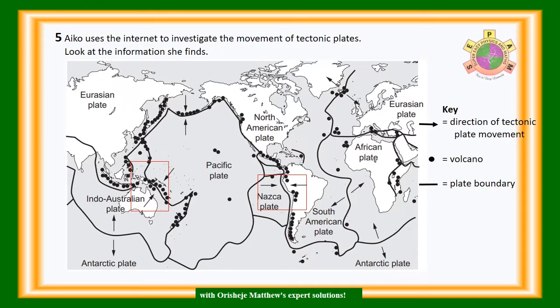This type of movement of the tectonic plates accounts for the high frequency of volcanic eruptions and activities in these regions. Along the boundary of Indo-Australian and Antarctic plates, the tectonic plates are moving away from each other. The same thing happens along the boundary of South American and African plates. As a result, these regions scarcely experience volcanic activity.